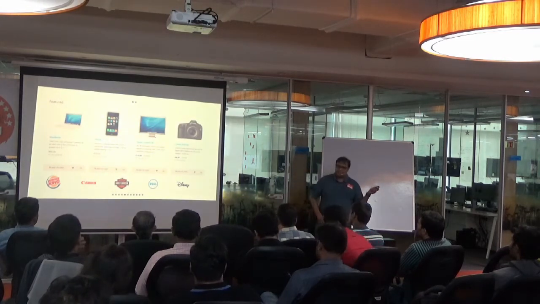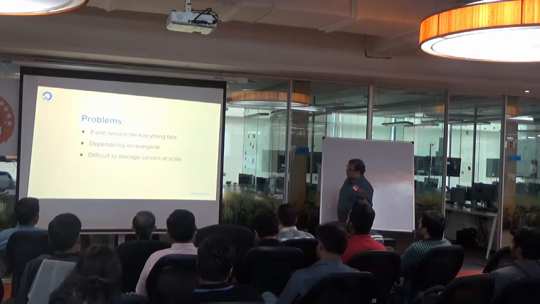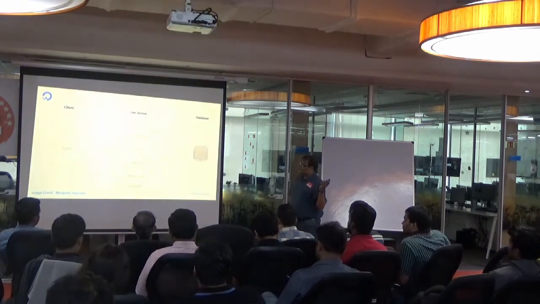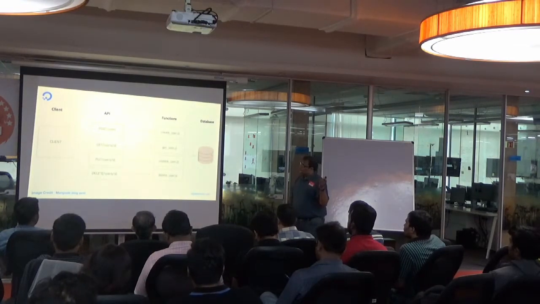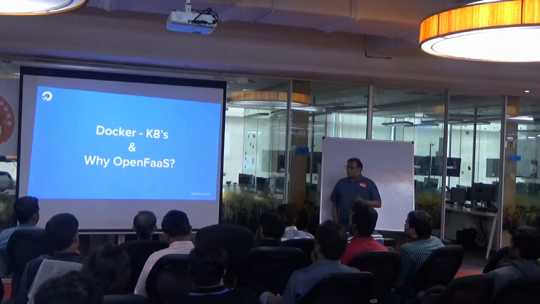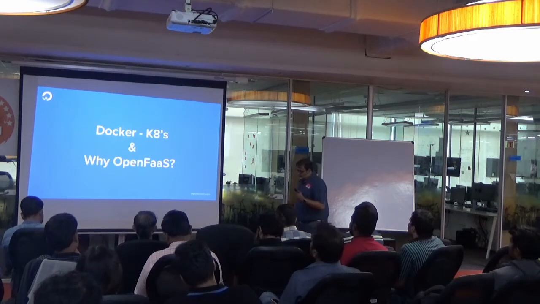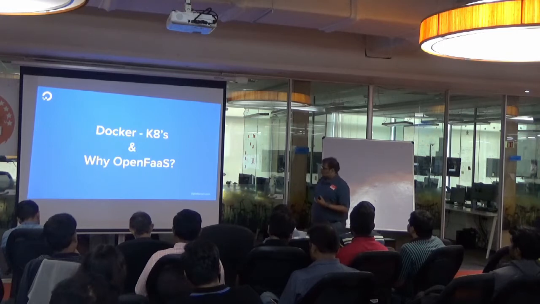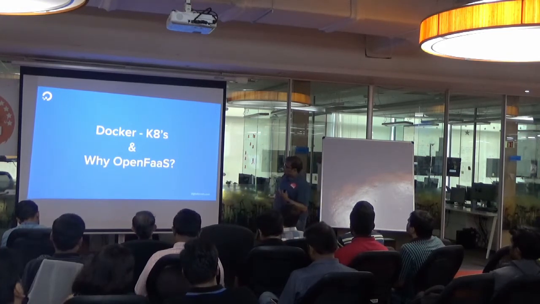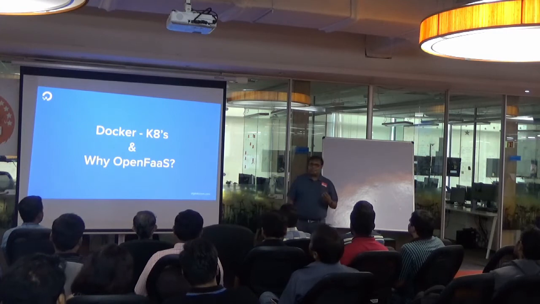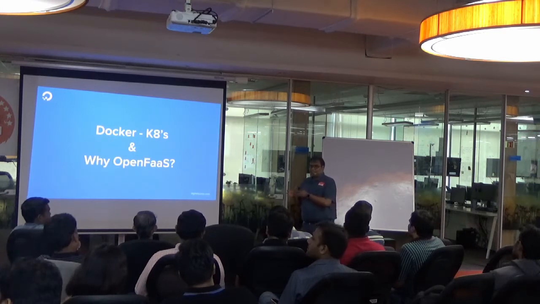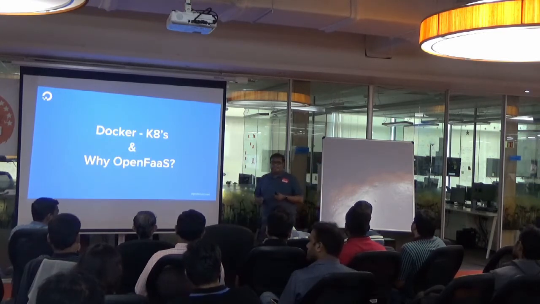I had these slides before, so I'll quickly move towards functions. Why these functions? We also know all these things. This is a single function, so I just don't want to do that. But the word serverless is getting so much importance because of Docker and Kubernetes, because Docker and Kubernetes have changed the way we do serverless, right? And we will see that.